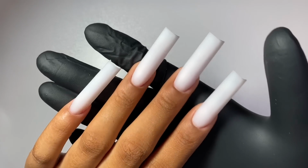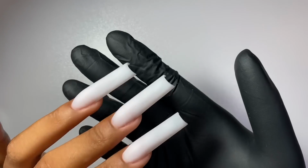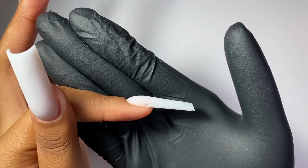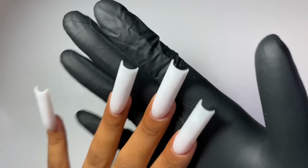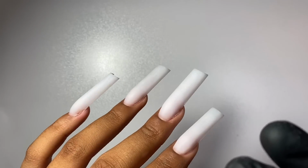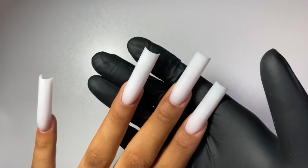Okay, so my hands are nice and washed and now we're ready to get into the nail art. Before we do, I wanted to address my structure a little bit. As you can see, my structure is a little bit thicker than I would normally do. That's really just because I am going to be wearing these for a few days, or at least until I film again, so that I can show you guys how I take these off.